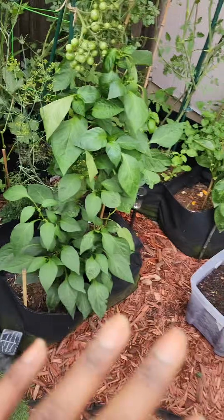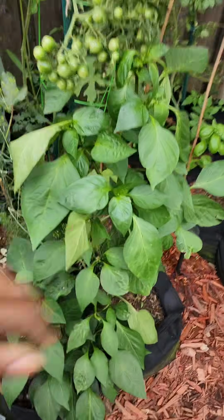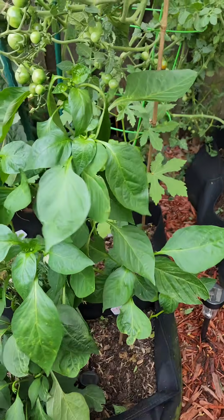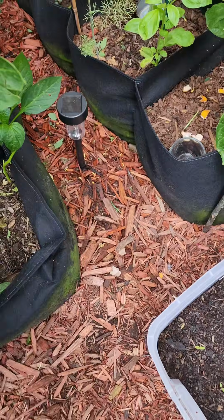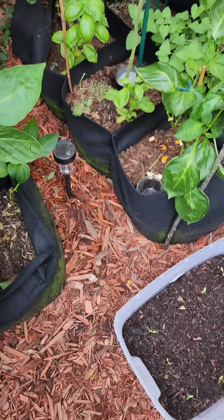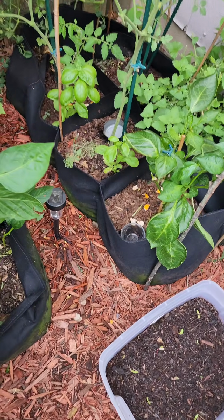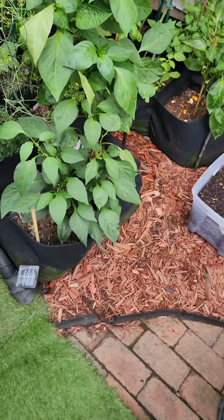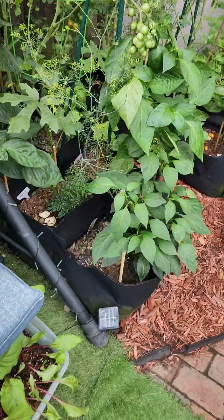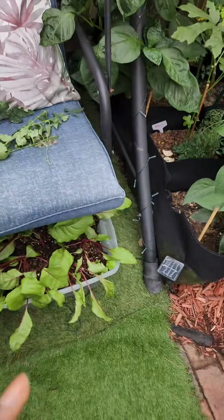I also went ahead and pulled my nasturtium so that my bell pepper can get all of the energy. And when I did, the nasturtium was hanging over. There was what I thought to be a caterpillar, and when I googled it, it said some sort of armyworm. The funny thing is I saved it in a container with some leaves and was like, oh, I'm going to get a butterfly. As soon as I googled it, I chucked it in the street so the birds can eat it. So yeah, that's what's there, and I hope there are no other such pests.